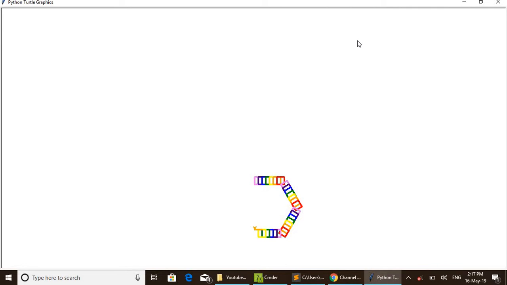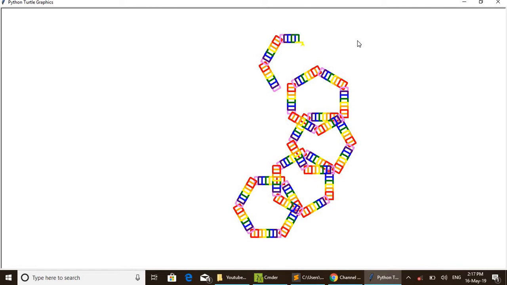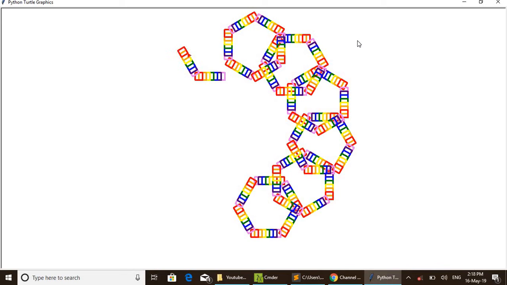See how it is executing. It draws 7 squares, then shifts 60 degrees, then again draws 7 squares, again shifts, like that it completes a hexagon. Then it shifts to another location and starts drawing another hexagon with squares, then another hexagon and another hexagon, like that. Here for the squares, we used the 7 colors of the rainbow.